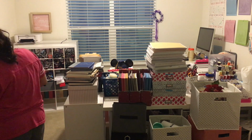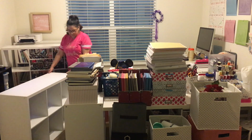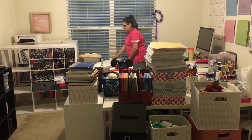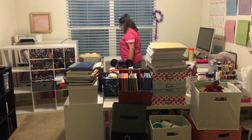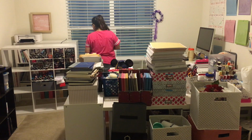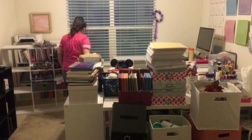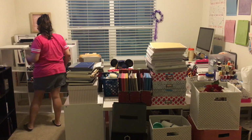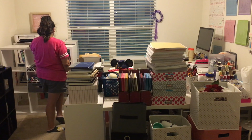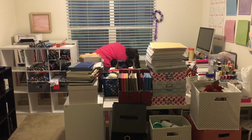But yes, I did keep my yearbooks, and someone had asked if I really needed to keep my yearbooks in my craft room. And I guess I don't really have to, but since yearbooks are, to me, memory keeping, I felt that it fit in my craft room since I have my scrapbooking materials in here too, as well as my scrapbook. So I felt that it really fit with the memory keeping theme. So I do keep them in here. I'm glad that I kept them. I will not get rid of them. They will stay there. I will keep them forever.